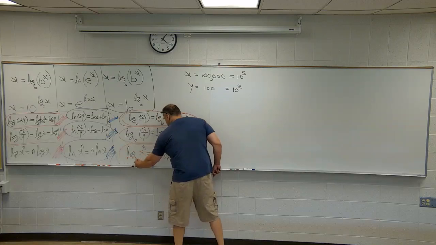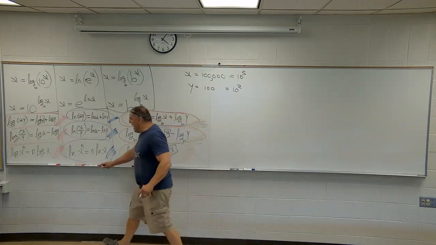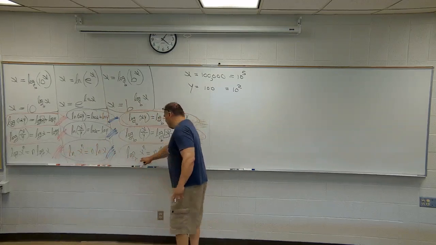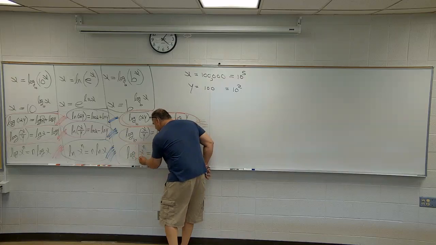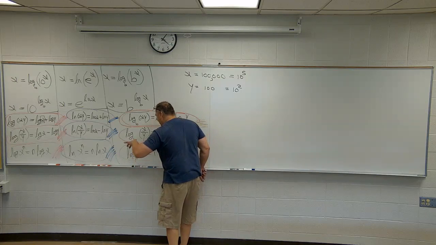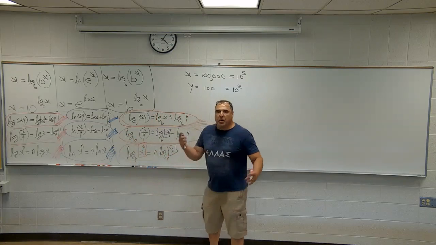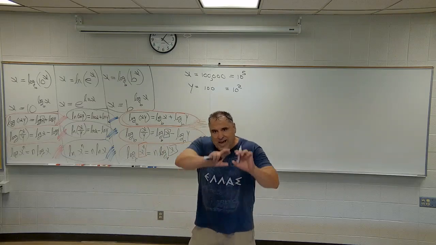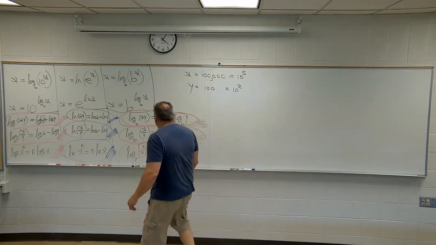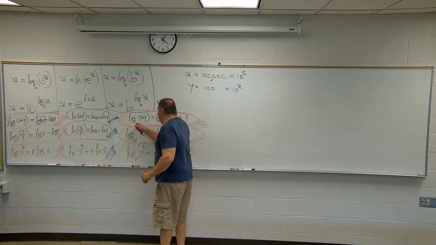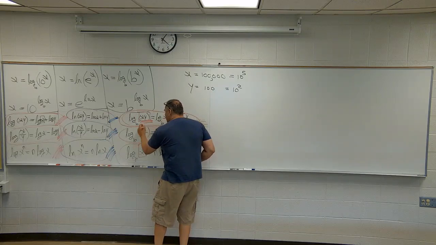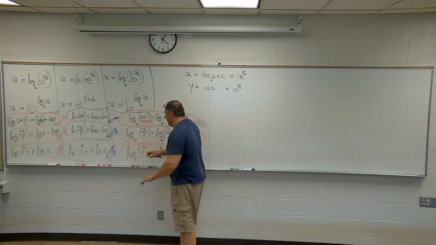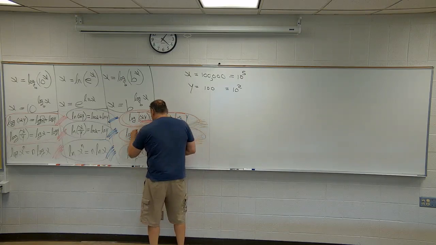The b is just a placeholder. The thing on the bottom of any logarithm is just a placeholder. It's not b to the x to the n. No, it's just this guy. Forget him. He's just a placeholder. I like writing them small. I prefer not to write them at all. The b is just a placeholder. x to the n is what you're getting. You're not going b to the x times y. It's just x times y.